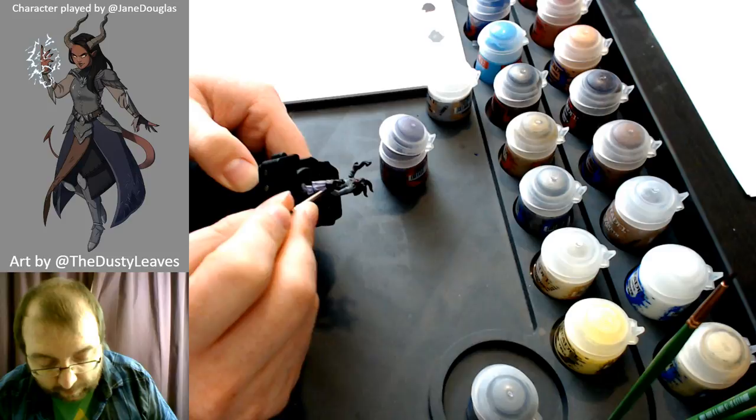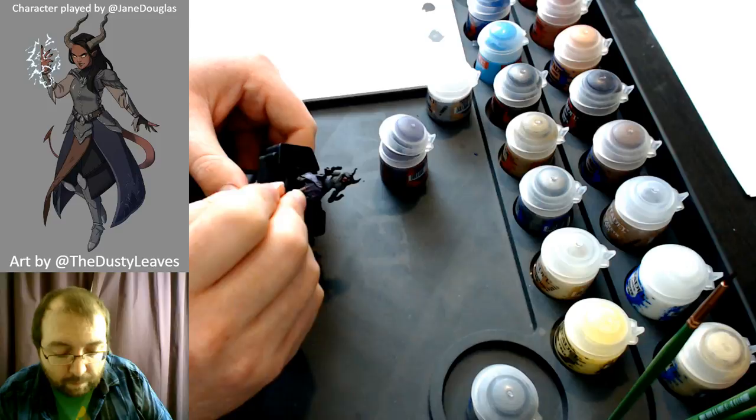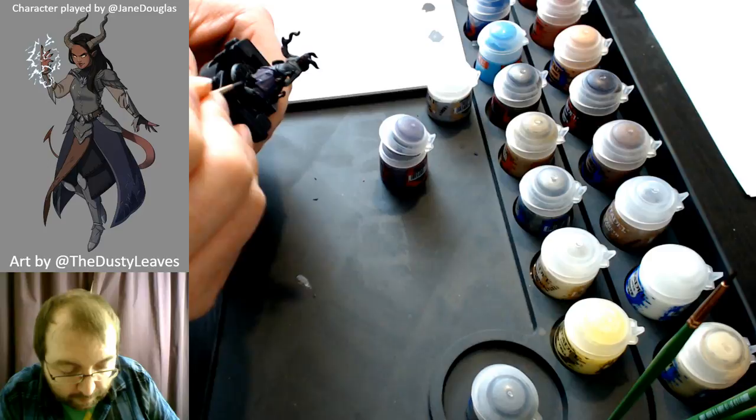Yeah, because one of the old ones that we need to replace at some point is Goblin Green. What's the closest colour for that? I did find the closest, but it's not quite right. Let me see which one I found. There's no real colour like that one, or that ice blue. There's not really a good equivalent anymore. Moot Green was the closest I found. And then the blue, the closest I found was Lothern Blue. Okay, I'll have to keep those in mind for if I need them in future. They're on the list.